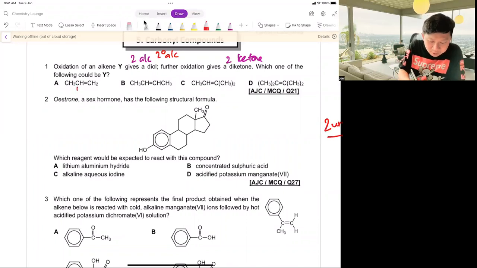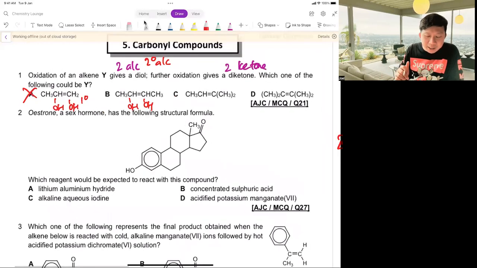So first one, if I put the OH and the OH, is it secondary? No, this one is primary. Wrong already. The right side should be a primary alcohol, one R group only. Can you see when the double bond breaks? Second one, I put the OH and the OH. Oh, nice. Oxidation, that's a really strong solution. Otherwise, it will not be a ketone. But then it is a diol, and then the OH will become a double bond. That's mild, so you need strong.